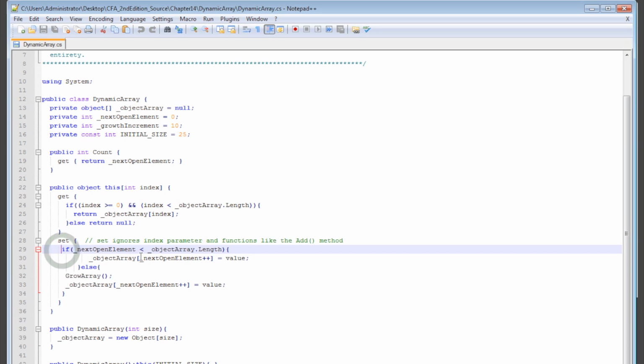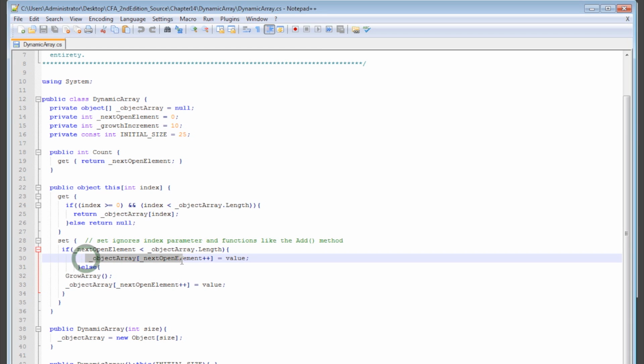If next open element is less than object array length, in other words, if I've got room in my array to put the element in, then I'm going to go ahead and insert the incoming value. This is kind of like a property, right? I'm going to be assigning something, for the setter piece, to go someplace into my array.